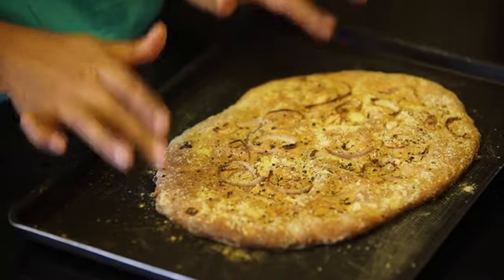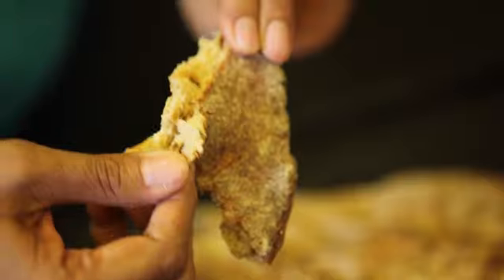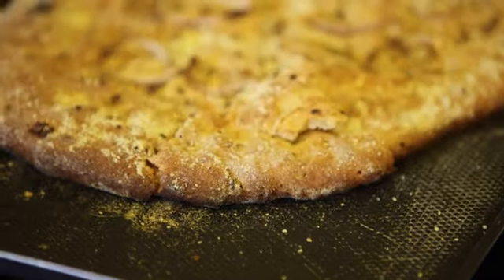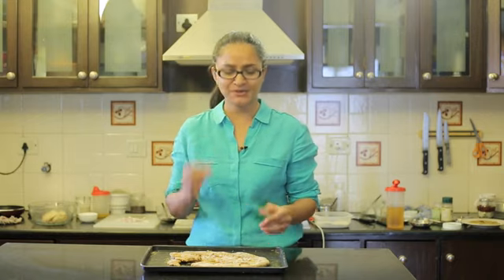At 20 minutes I noticed it was just perfectly done and beautiful. It looks delicious — it's got a nice crispness and a beautiful texture. I love the flavors of the rosemary and sun-dried tomatoes. I simply loved making this bread. The focaccia bread was really simple and easy to make, and it's wholesome too — it's packed with flavors from the rosemary, herbs, onions, and sun-dried tomatoes. You must try this recipe in your kitchen. You can serve it for breakfast, as a snack, or even for parties along with a dip. Don't forget to share your feedback in the comments below. Until next time, happy cooking and happy eating.